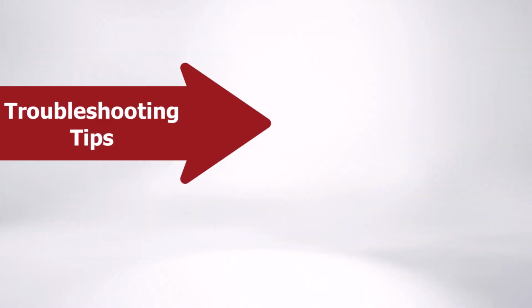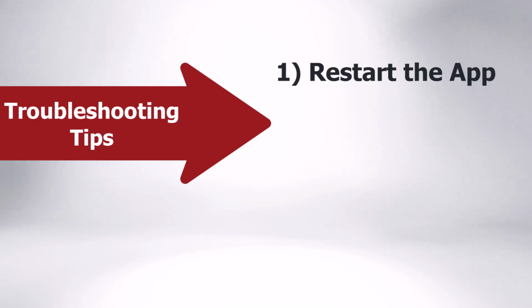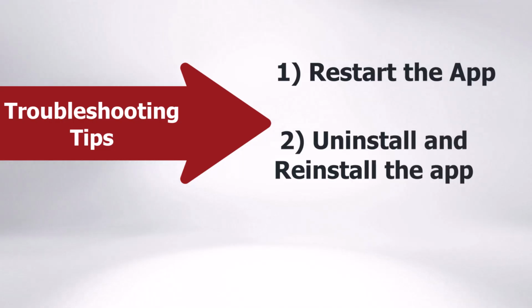If you experience any issues while using the app, you may want to attempt these troubleshooting actions. Restart the app by going to the Preferences page from the side menu and tapping the Reload button. If that doesn't help, you may also uninstall and reinstall the app. Be sure to keep the app up to date if automatic updates aren't enabled on the device.